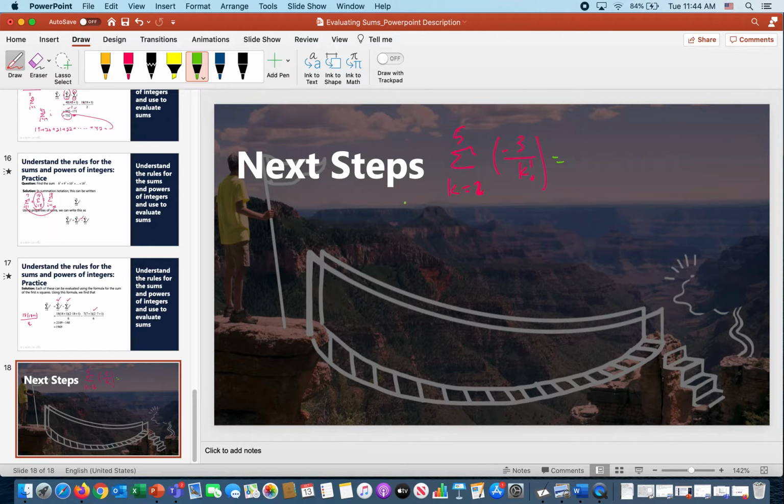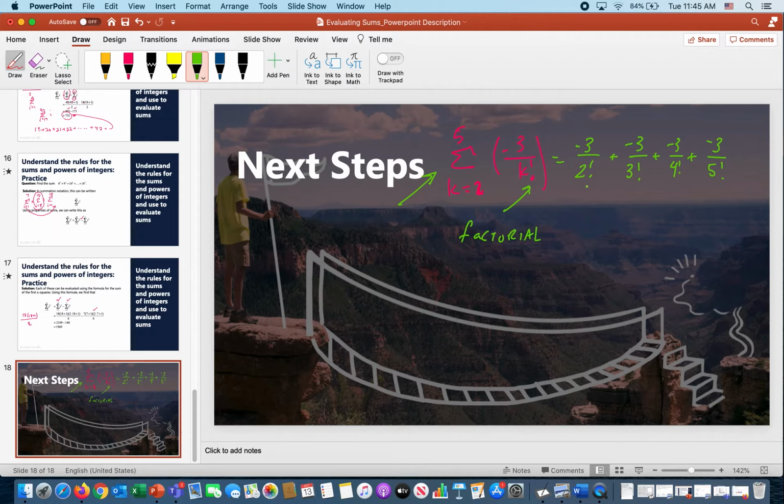And I want to really stress to you what we mean when we say sigma, when we talk about the sum. So I'm going to begin by finding out what -3 over 2 factorial is. This is known as factorial, and you may have seen it in some of your other math classes. This may be new for others of you. Plus -3 times 3 factorial, plus -3 times 4 factorial, plus -3 times 5 factorial. So we're going to have a bunch of negative numbers that we're combining.